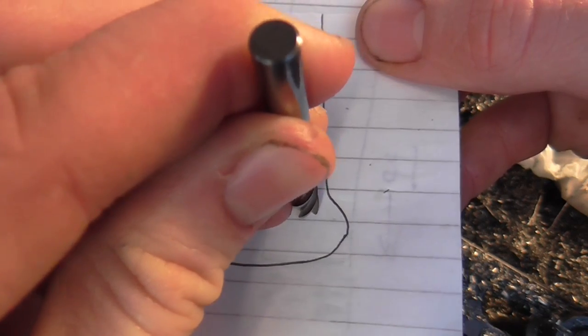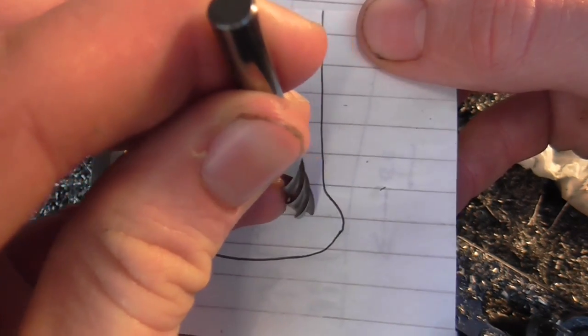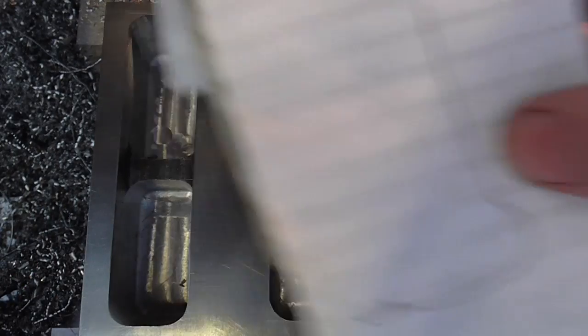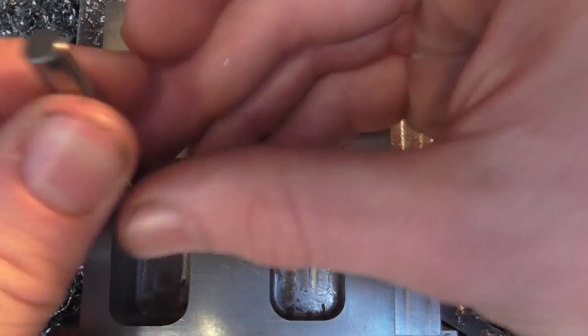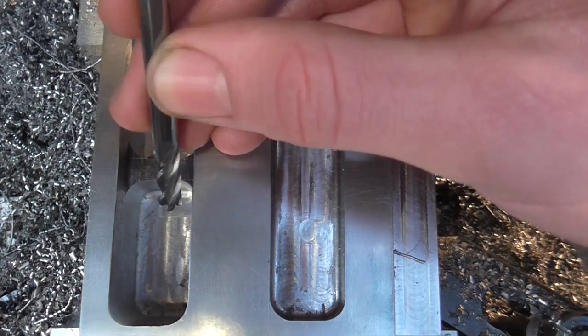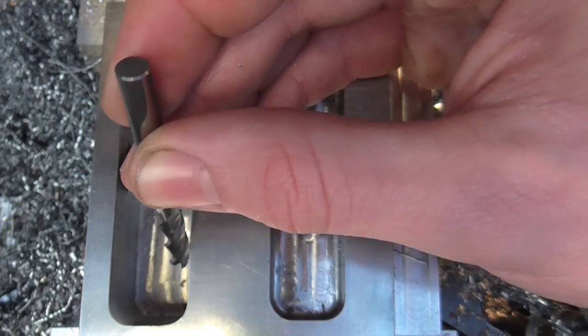Where, this is exaggerated, where the tool comes in, the pressure builds up and it deflects and the machine moves a bit and it digs in around the corner and leaves you with a horrid defect. As far as I'm aware, this is just down to the amount of pressure on the tool.